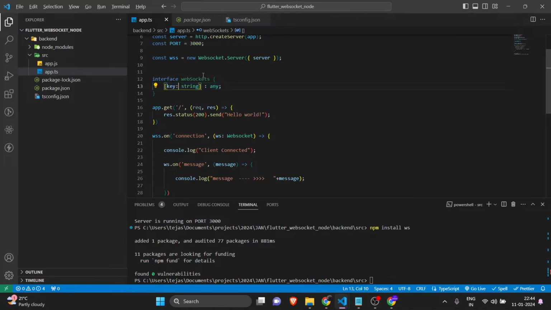So this will hold an array of strings, meaning an array of IDs.